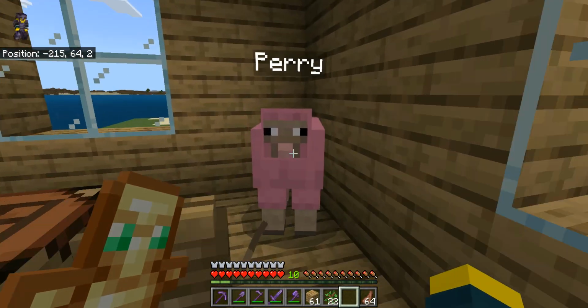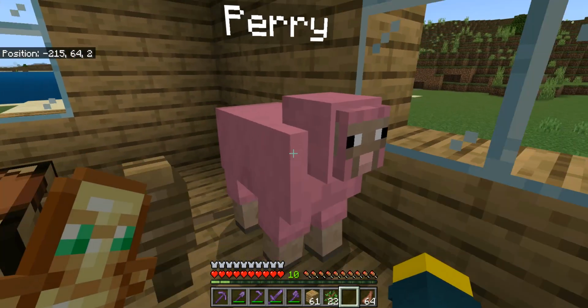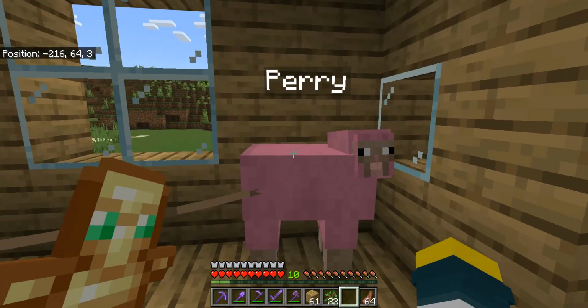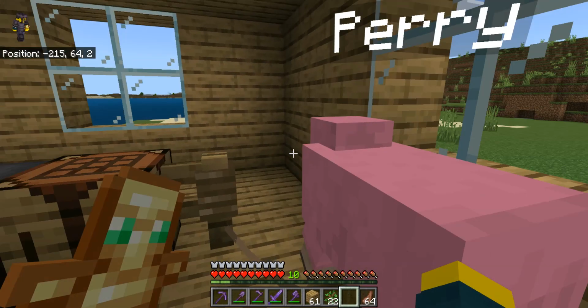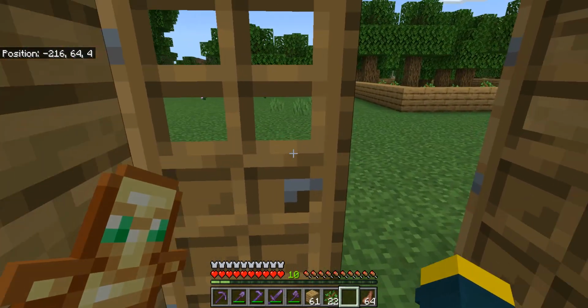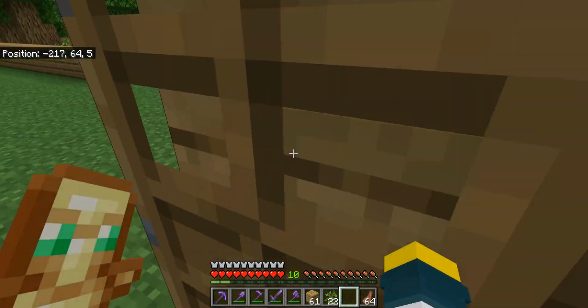Let me just introduce you guys to Perry the pink sheep here. He did spawn naturally on that hill over there, and I thought it was pretty cool, so I decided to bring him in as my own. I did have to kill a wolf for trying to eat him, but it's fine, guys.